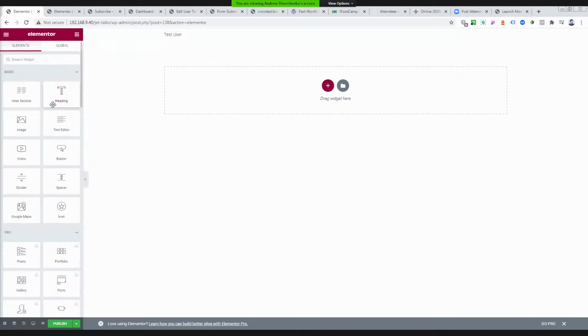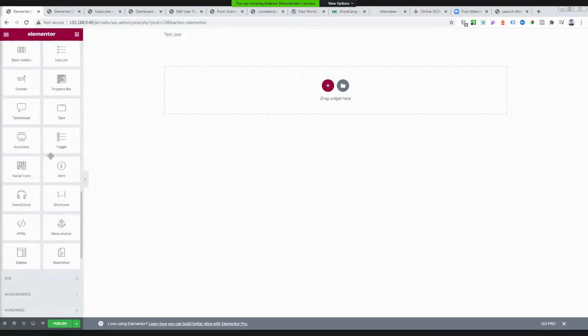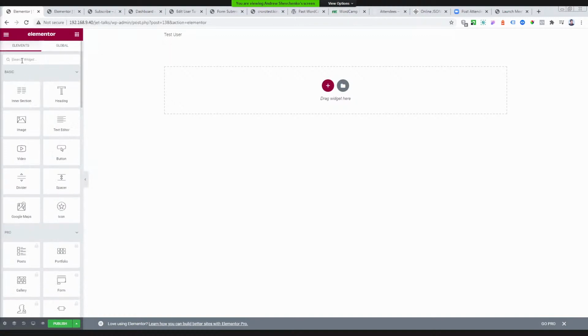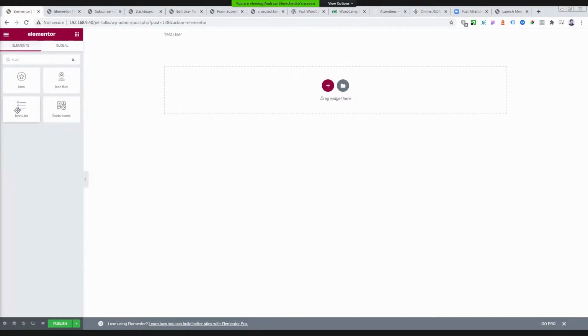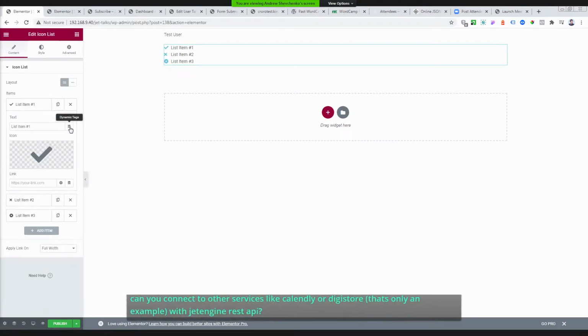Or you can, for example, use Elementor dynamic text for creating the content of your listing item. Let's check how it will look. As you can see in the dynamic text list, a REST API field dynamic text was added.